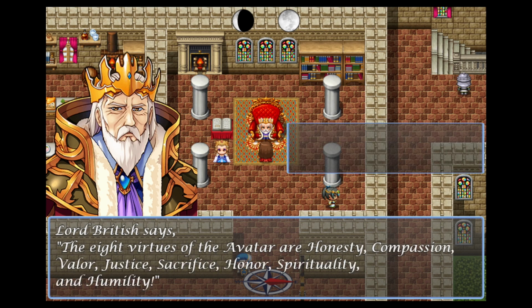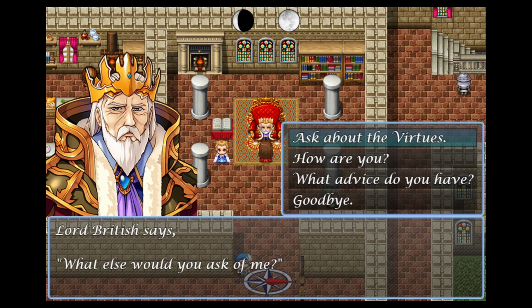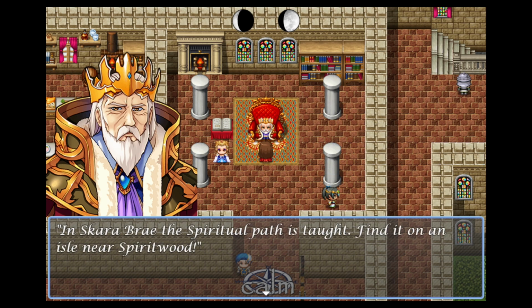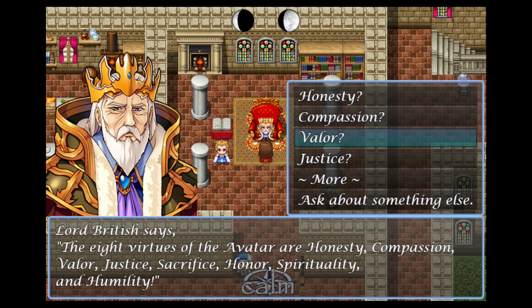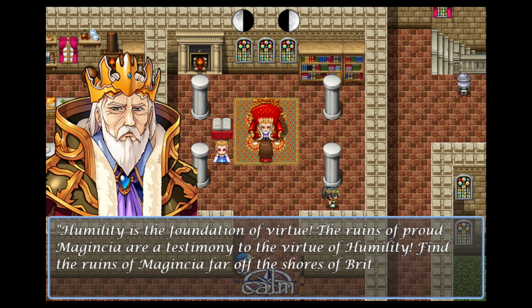We are on to what? Honor? Yes. The paladins who strive for honor are often seen in Trinsic, north of the Cape of Heroes. Almost done here. Spirituality. In Scarabray, the spiritual path is taught. Find it on an isle near Spiritwood. And last but not least, certainly not least, is humility. Humility is the foundation of virtue. The ruins of proud Magencia are a testimony to the virtue of humility. Find the ruins of Magencia far off the shores of Britannia on a small isle in the vast ocean.